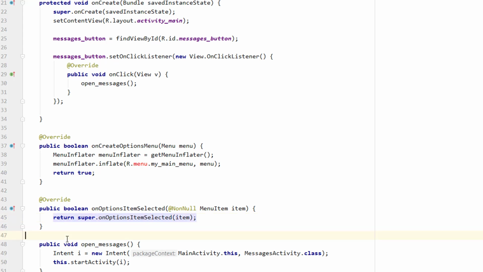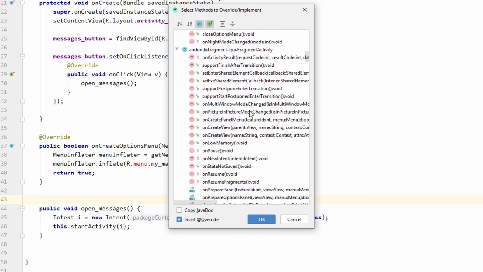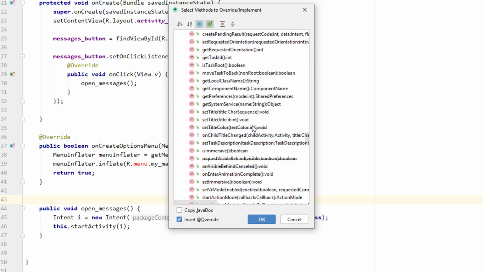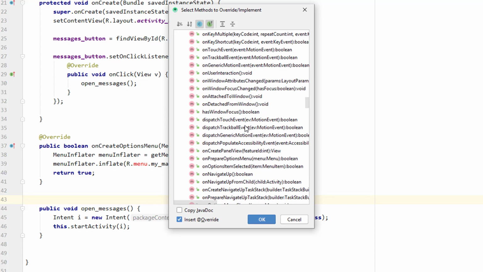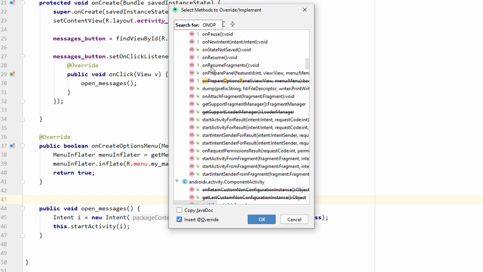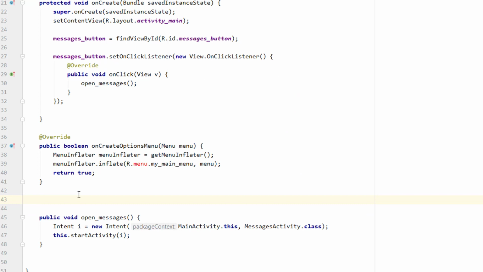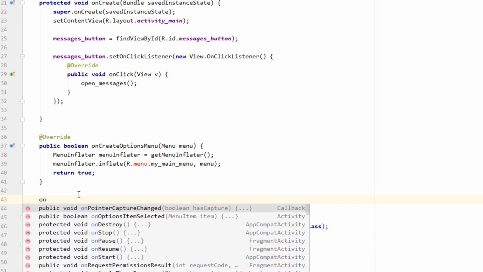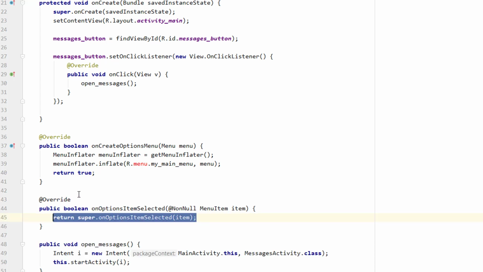Or if you don't want, you can press Ctrl O, then Android will bring you all the possible functions that you can override. You can start typing onOption and then they'll be showing you here the possible functions that you can override. But if your IDE is case sensitive, you can just simply write onOptionsItemSelected, and then it will bring for you the item.